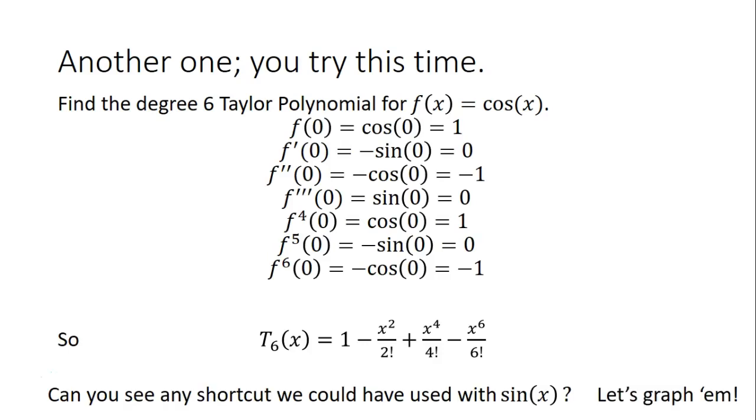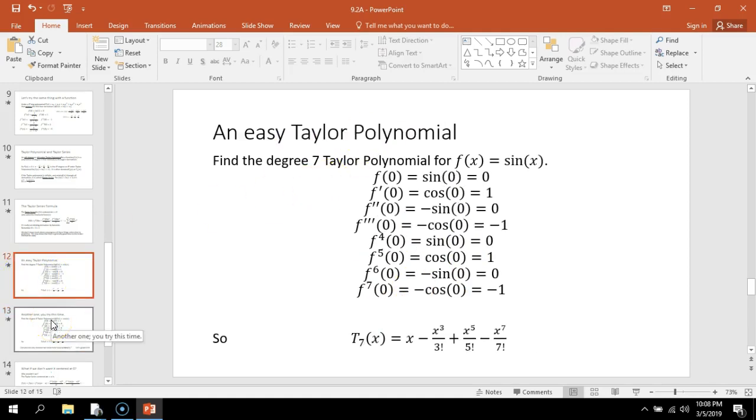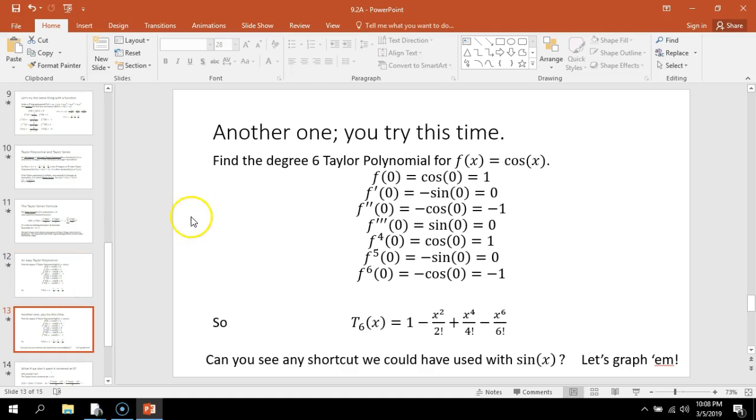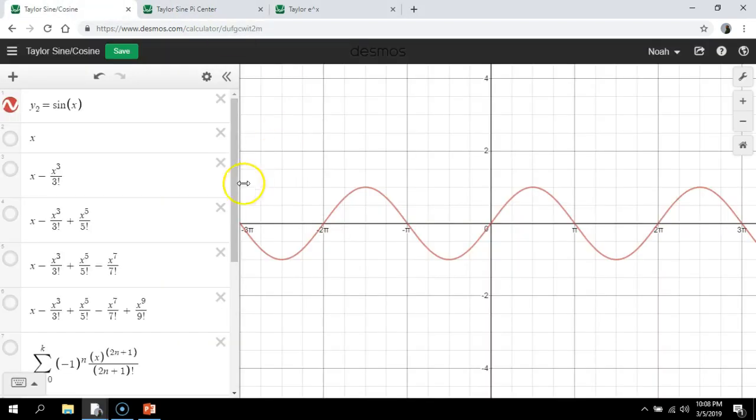So that's the shortcut. Now we're going to take a look at the graphs of these, because again, we don't really know where these converge. A good guess would probably be they converge between negative 1 and 1, because it seems like that's where everything converges. But let's actually take a look and see what happens. So I've got first just my sine wave graph. Okay, so this is the sine wave. And what I've got here is the first few terms, like up to the 9th order, Taylor polynomial for sine.